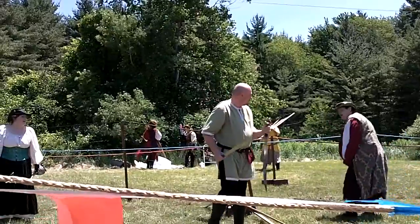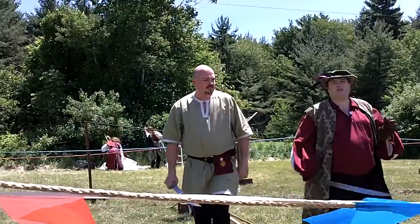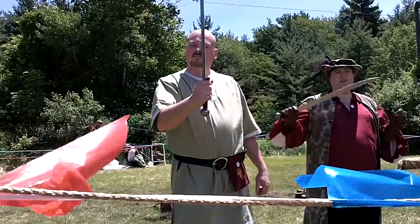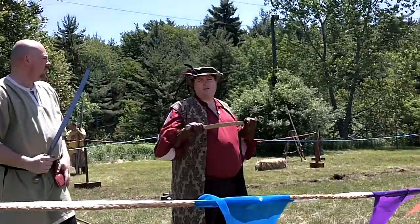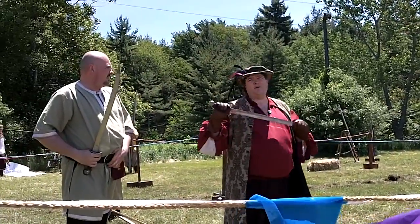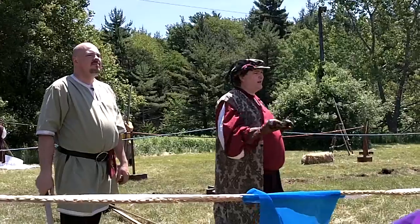All right, so that one that my wife just demonstrated is from the 1300s. Now we're going to switch to one from the 1400s for a curved one-handed sword known as a falchion or messer, and very popular with foot soldiers. This particular manual that we're doing comes from a book written in 1473 by a priest named Hans Lecküchner.